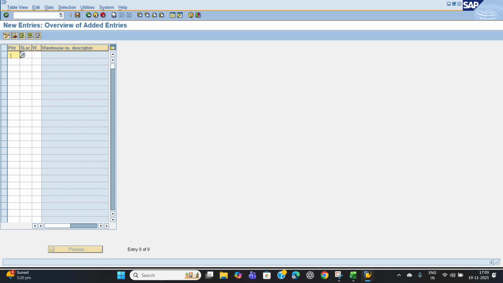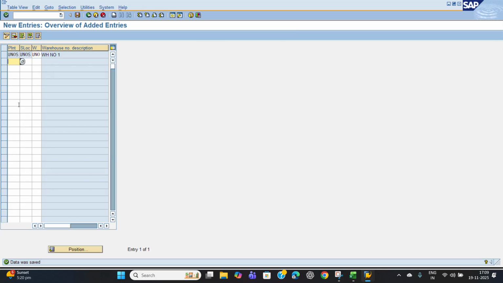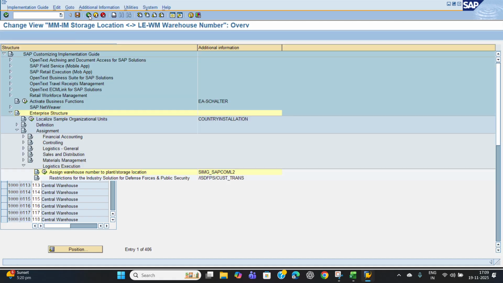Here we need to enter the plant ID UNOS, and we need to enter the storage location ID UNOS, and here we need to enter the warehouse number ID, which is 3 digits ID. I have given you an O, and click on enter and save and click on continue. Data was saved. We have assigned. Go back.